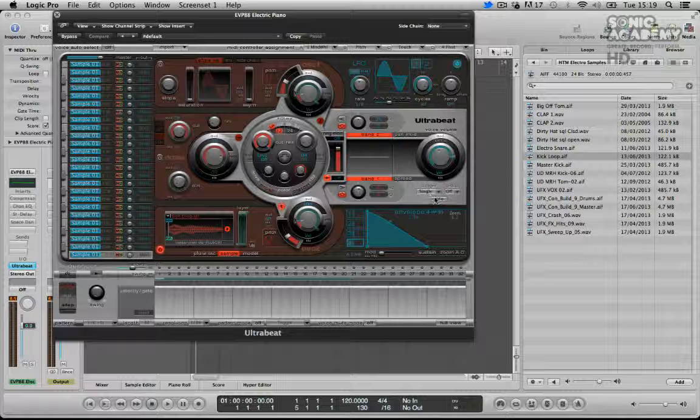And we're going to use gate. So the first half I want a kind of short kick with a bit of low cut on it, and then once we finish our intro, I want the kick to open up so the more sub comes in. So we'll use this gate function here.